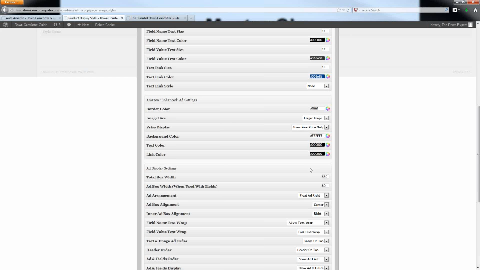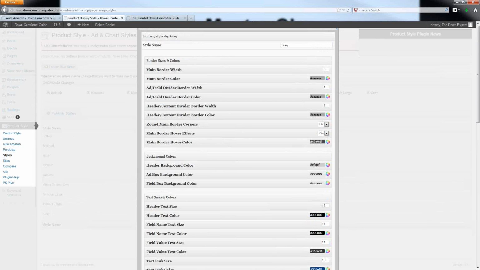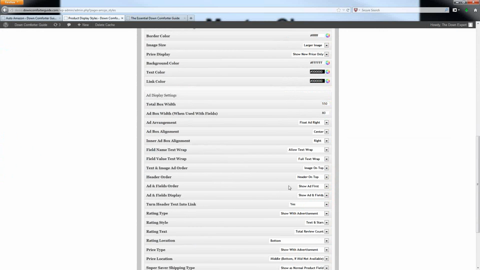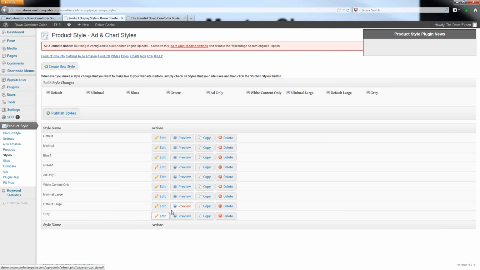So to get familiar with this, I'd really recommend editing some of the existing styles, maybe copying them if you want to play around with them, so you can change some things and see exactly what everything is doing here. But in terms of editing colors, you don't have to know these actual color codes to be able to set the colors for your styles. All you have to do is click on the color wheel and simply select a new color that you would want for that particular part of the ad. And then you can come down and preview your style before you actually decide to save it in the system.